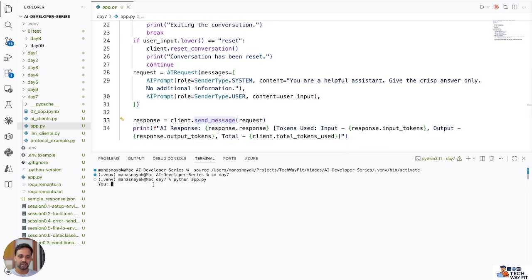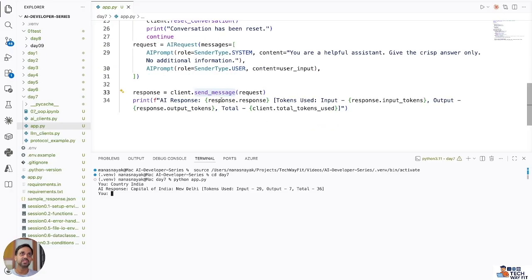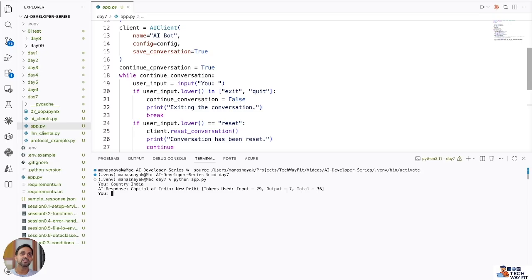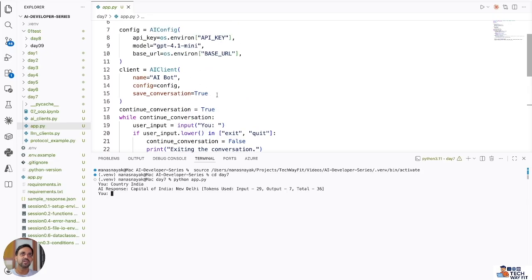So let's say I want to talk about the country India. Okay, so once you send the request, it will return some information from the AI, let's say what is the capital of India, and I also print out how many tokens have been used. Let's say I want to ask questions related to my previous responses, and if you see here, I have marked it as continue because I have marked save conversation as true.